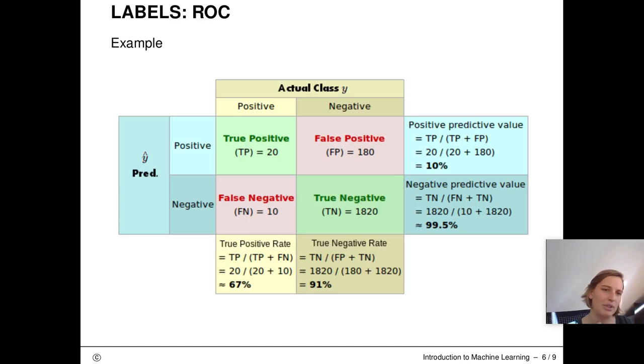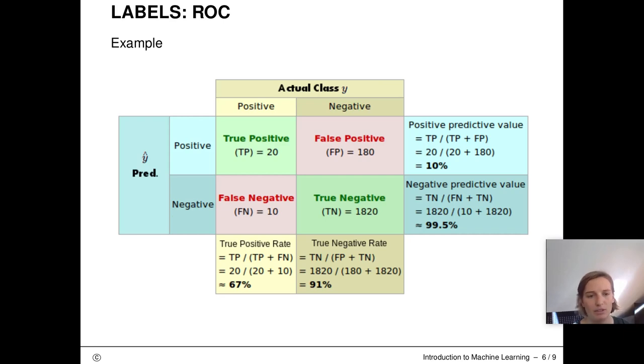Here's a small example for the ROC metrics from a medical test. In this case, we have a screening system for bowel cancer detection. This is a pretty rare disease, so in this case, we only have 30 patients who have the disease. We have a control group of 2,000 patients who don't have the disease. The confusion matrix shows the number of correctly and incorrectly classified patients. You can see the various computations for the ROC metrics. You can, for example, see the 30 elements in the positive class. We detected 20 of those, resulting in a TPR of 2/3.